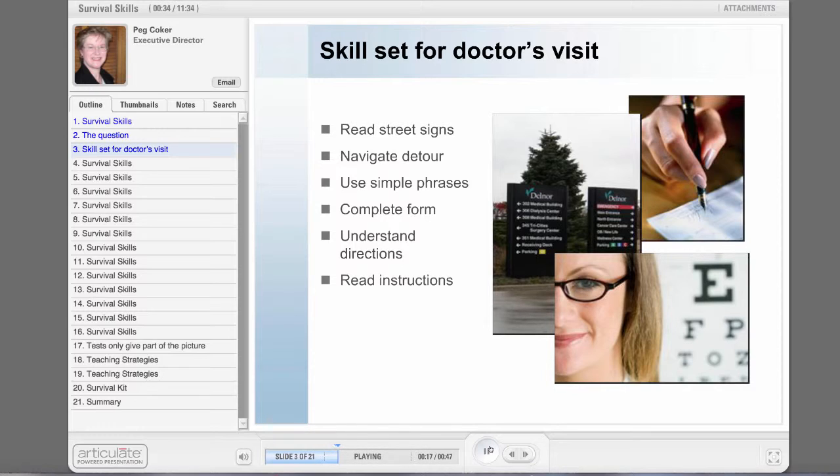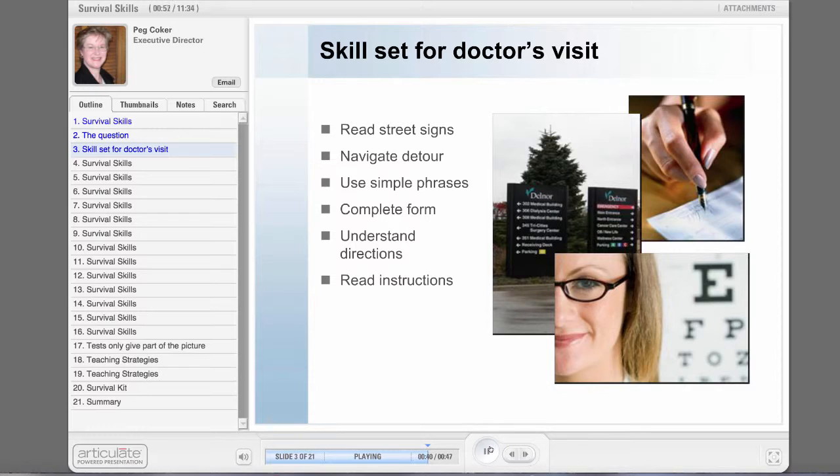Once I was in the examining room, I was asked to look left, right, up, down. How many fingers do you see? I was given eye drops for dryness, but no instructions on how to use them because, after all, the instructions are written on the box. My goal was to get an eye exam, but woven into this task was a basic skill set that I needed in order to accomplish the goal.